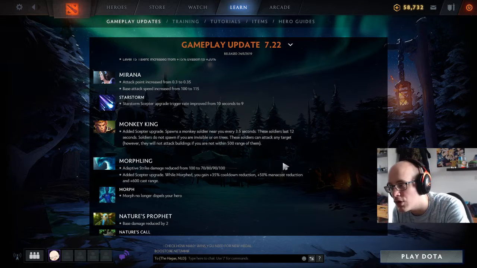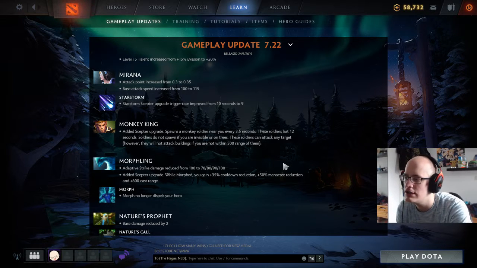Added scepter upgrade for the Monkey King. Spawns a monkey soldier near you every 3.5 seconds. These soldiers last 12 seconds. Soldiers do not spawn if you are invisible or on trees. These soldiers can attack any target. However, they will not attack buildings if you are not within 500 range of them.